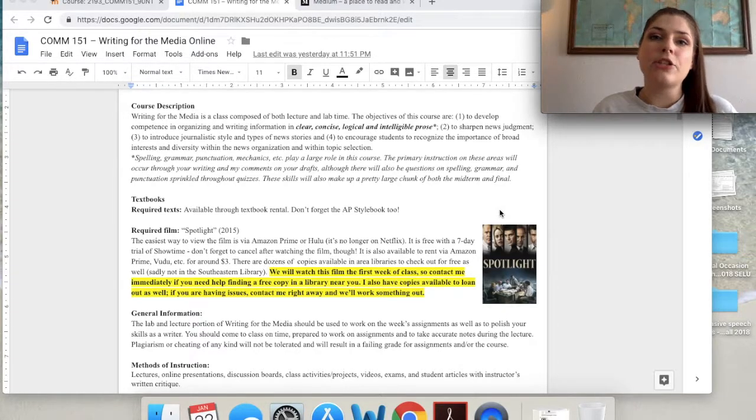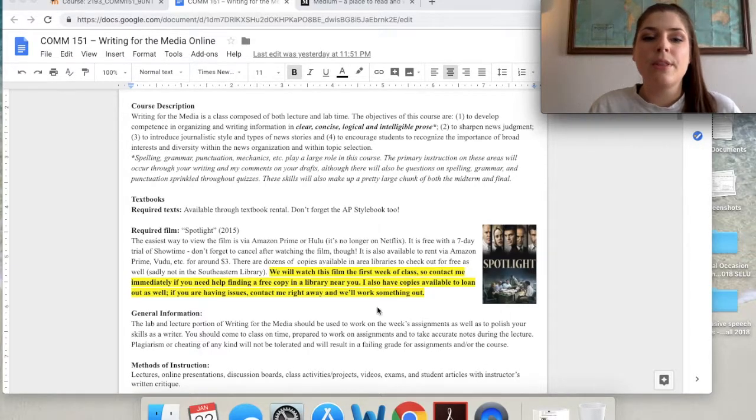The other film came out in the early 80s. It's All the President's Men, and thankfully it is available for free, streaming online, so you can easily watch it and not have to worry about getting your hands on it.